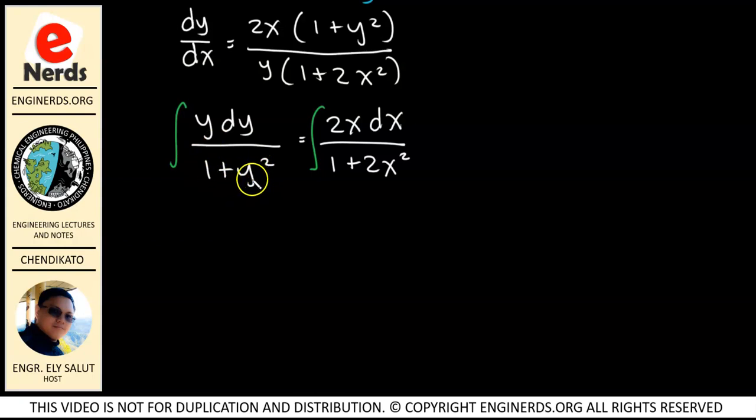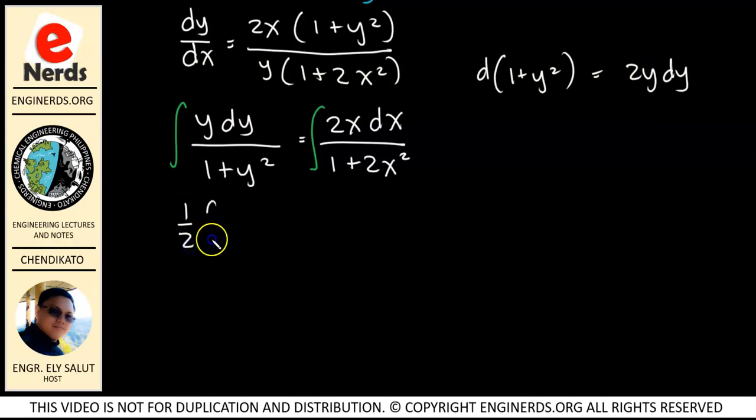So the derivative of our 1 plus y squared in here, okay, so ano ba yung derivative ng ating denominator? Our denominator here is 1 plus y squared. So ang derivative niya is equal to 2y dy. Okay? But our numerator is only y dy. So therefore, I will need to introduce 2 over 2 sa ating terms para masatisfy natin itong requirement dito. So I will have 1/2 the integral of 2y dy over 1 plus y squared.